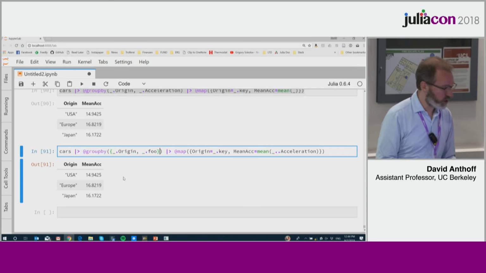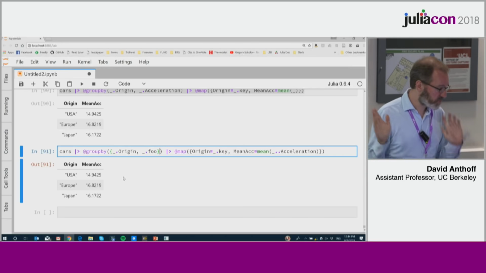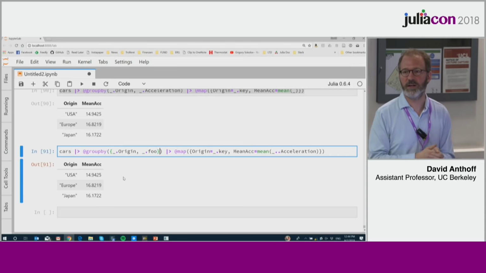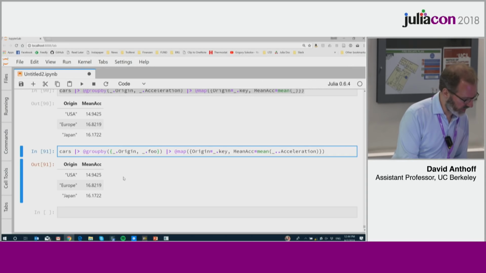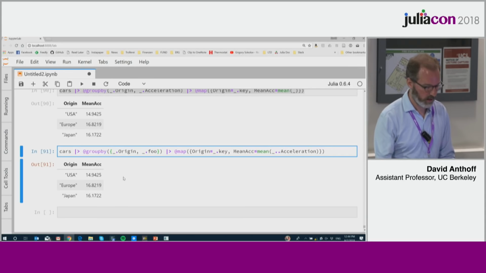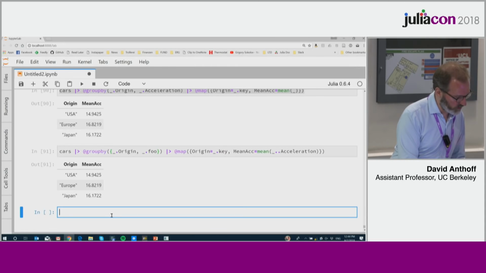The next thing I wanted to show you is how you do joins, where you can combine two tables. It's pretty much how you would expect it to be. So I'm just going to skip that in the interest of time, and if I still have time at the end, I can go back to that. But at this point, I want to move on to other things.